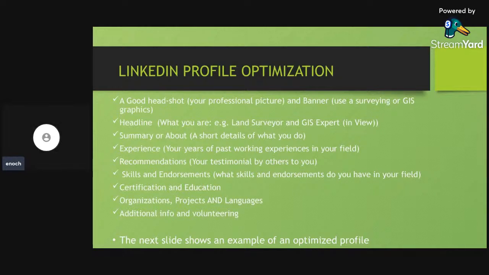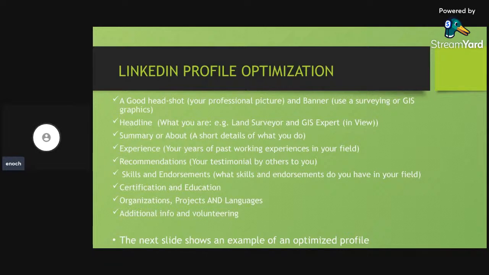For that banner, you can use a GIS or surveying graphics. Your headshot is just a professional portrait or passport picture.